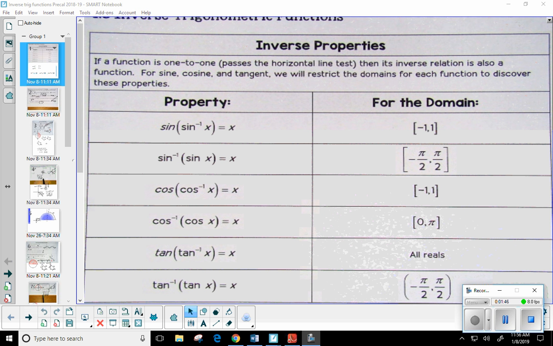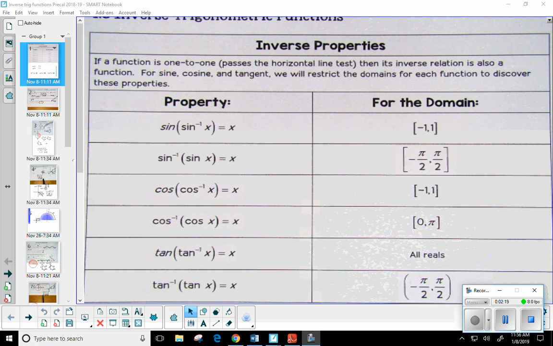Since you're in new seats now, make sure you're grabbing the calculator that's your desk number, not your old one. If you grabbed your old one today, that's fine, we'll just put it back as you leave. You also have new villain buddies. If you look around you, the villains have the same colors, whether it's green, purple, orange, whatever the case is. Those are your new villain buddies. So hopefully you're with somebody you don't know and hopefully make a new friend. We'll see how that works out. But I think that's all I got, unless anybody has any questions.